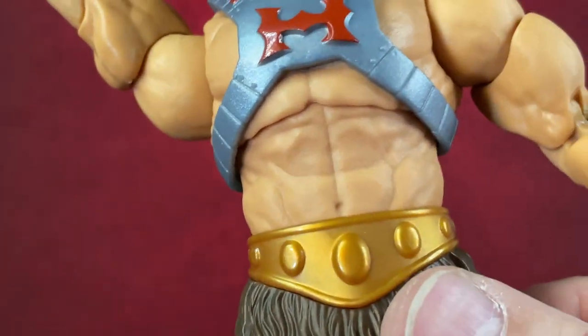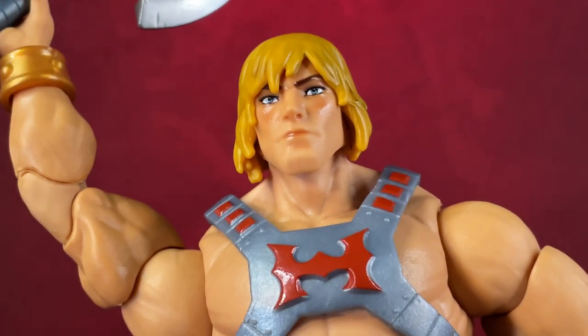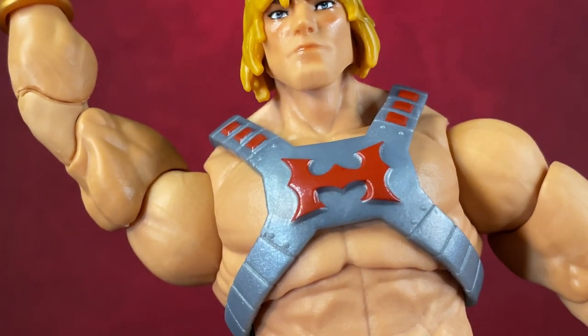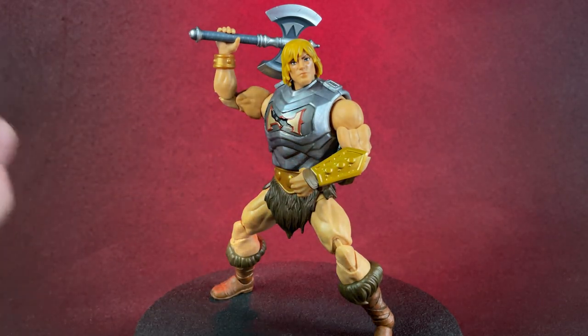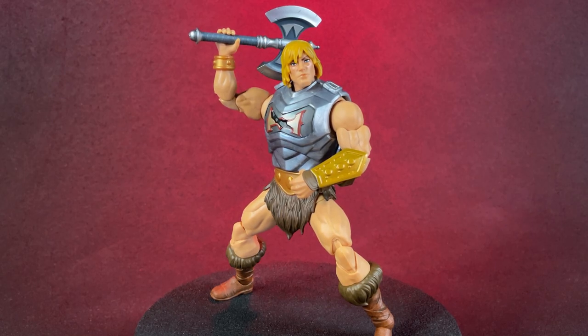That's all of his articulation, all the nice finer points. This is a great figure — I honestly believe this is going to be my new He-Man. I may try a couple of different armors but all around, I think he's my new He-Man. Let's zoom back out and do a spin around on him. He-Man! He is an awesome, awesome, awesome He-Man. This is the best He-Man — I think he's my favorite. I love the tones in the metallic armor. It's not quite gold, not orange, somewhere in between — it feels right. Like they hit it, they nailed it. Finally. I think they finally got him right.